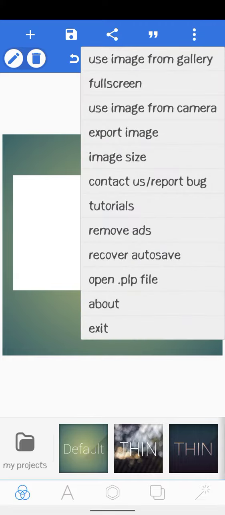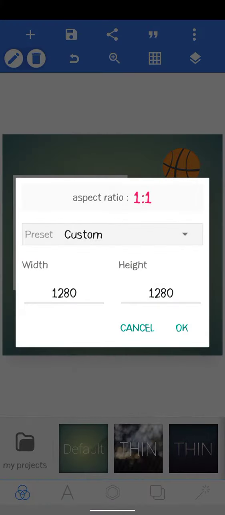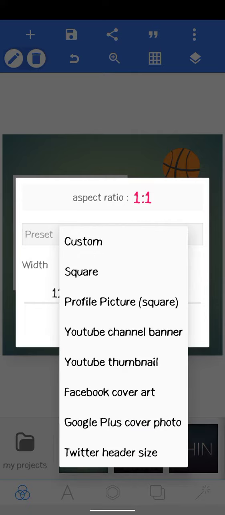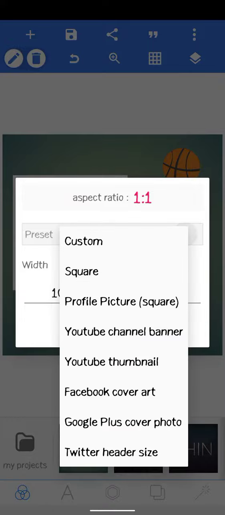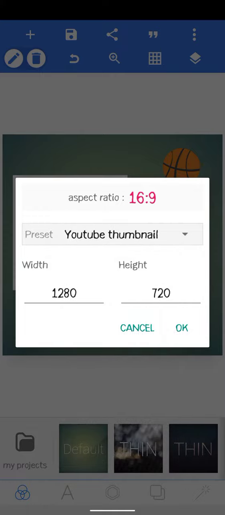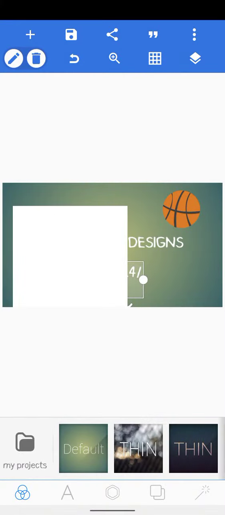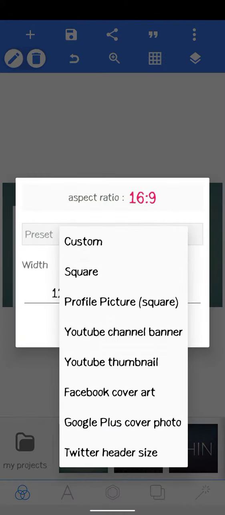So image size is about using the size of an image and increasing it. The width and the height are the same thing now, 1208. If you want to change the image size, you can change it. It's very simple, or you can follow the ones that are here. They have many sizes here, like square, or a profile picture size. Have you seen that? So usually you can change your image size.